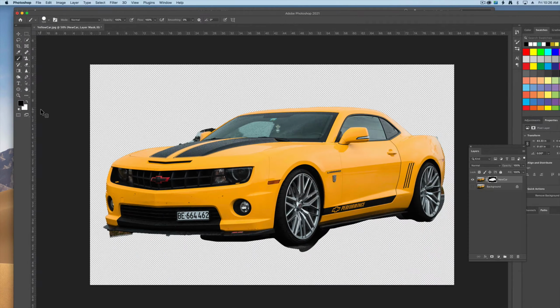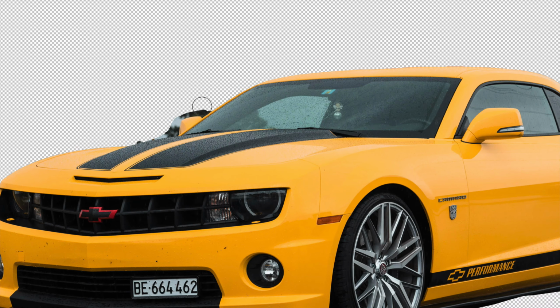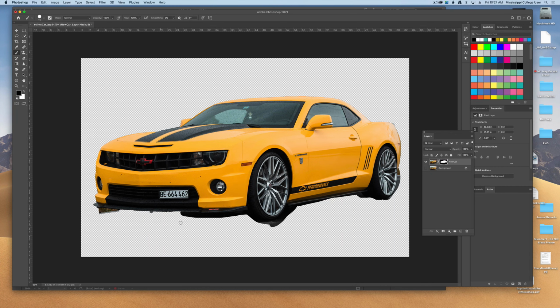When you paint black inside of an area, this is where you can zoom in and remask off the area that you want. Now it is helpful to change up the size of your brush, and it's also helpful to zoom in until you get the details that you want. But very gingerly, very carefully, I'm going to go through and mask and remask all of the parts of this car until I'm cleaned up.